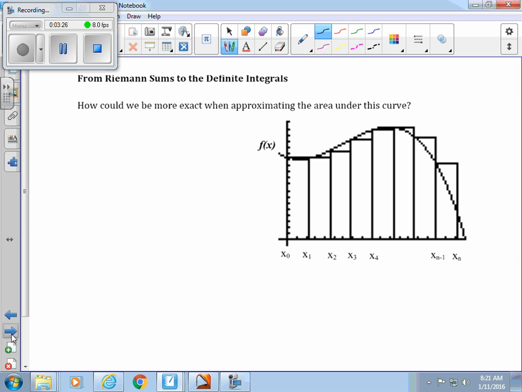So, as you can imagine, we've been heading toward this. How could we get more exact when we're approximating the area under this curve? For this purpose, let's use right Riemann sums. How could we get better? Teeny tiny rectangles, right? So there's a couple ways you could write it, but let's first talk about the sigma notation for summing this up.